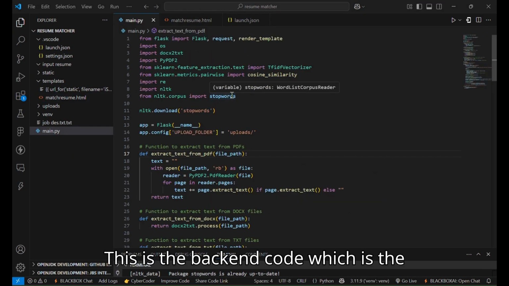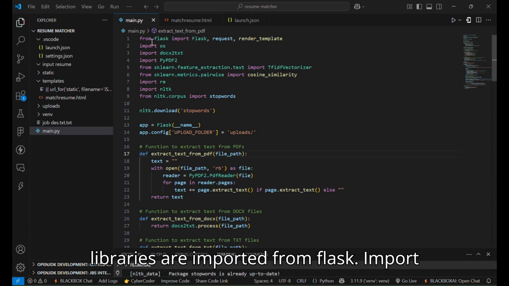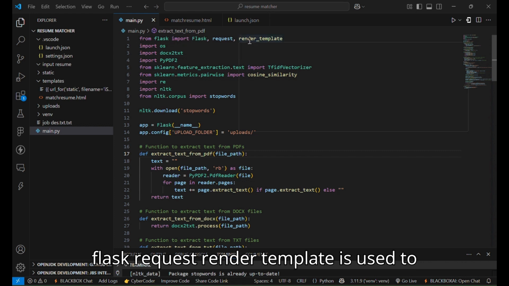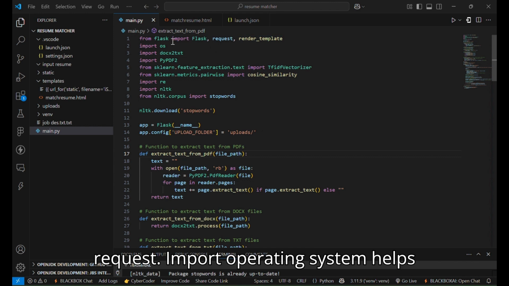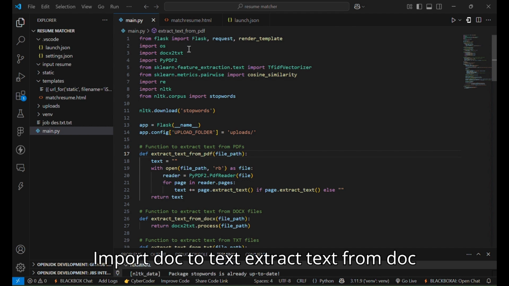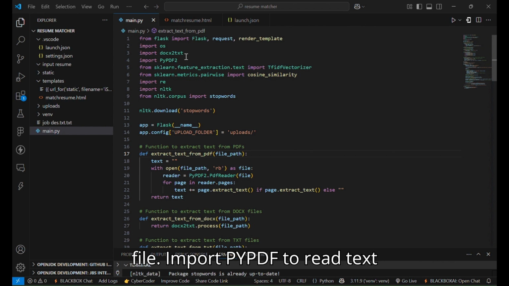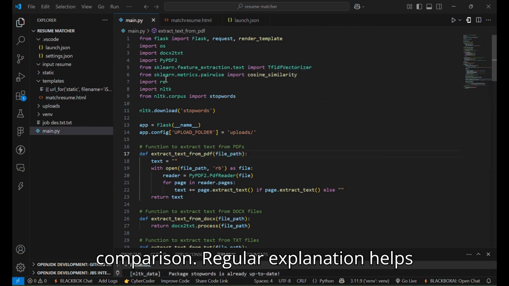This is the backend code, which is the important part. At first, all the required libraries are imported from Flask. Import Flask, request, render_template is used to build the web application and handle user requests. Import os helps manage file uploads and directories. Import docx2txt to extract text from doc files. Import PyPDF2 reads text from PDF files. TfidfVectorizer and cosine_similarity are used for text comparison.